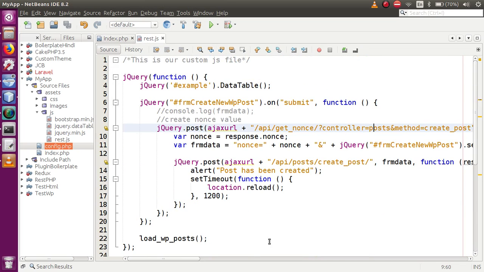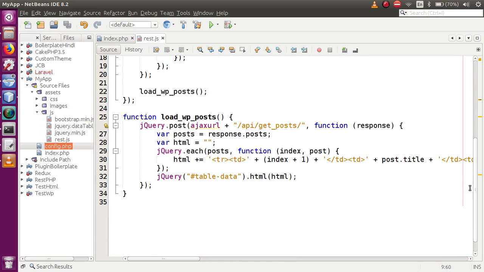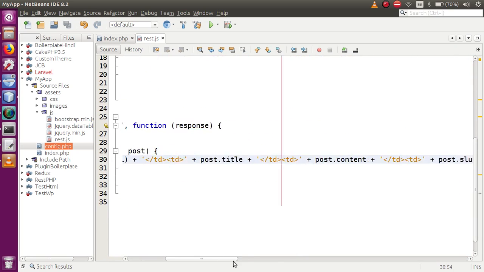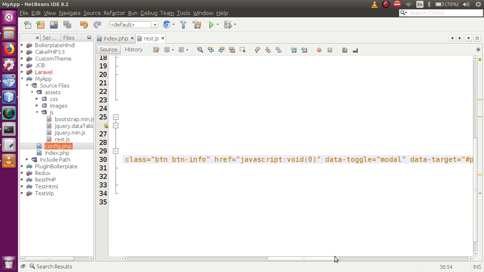This delete button is what we have supplied right here. Just scroll here, and we can see that this is the delete button we are getting in our front end section. By clicking on this delete button, we are going to listen for the click event on it, because we want to delete that row. So I'm going to add a class to this delete button, let's say rest, or let's say post-delete. Just save this file.